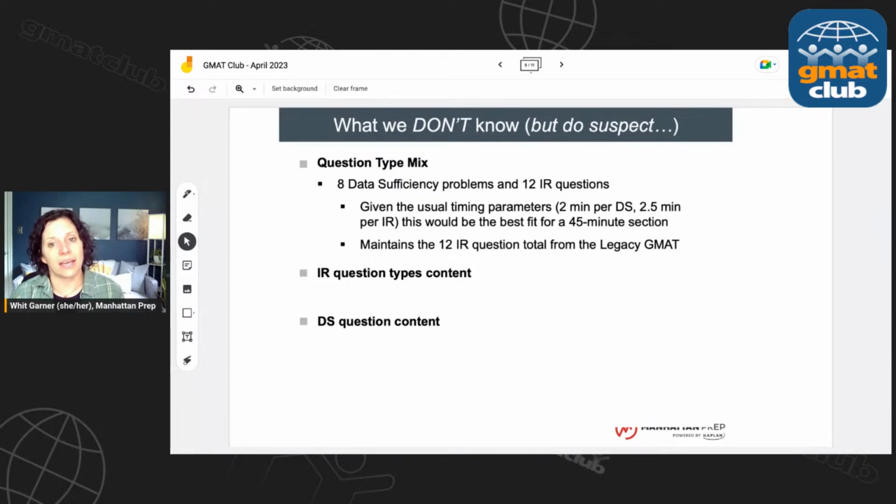Now, here's what I would say. I got a great question: there'll be a lack of study material and mock questions beforehand, and that would result in a lower score. That's actually not true. No new questions exist. None of what you would see on a GMAT Focus is new. They have introduced no new question types. Everything that'll be on the GMAT Focus was already on the legacy. And so all of the study materials in terms of practice questions are perfectly acceptable. The only thing that has to shift is how we arrange them within a section and thinking about timing benchmarks and that sort of thing.